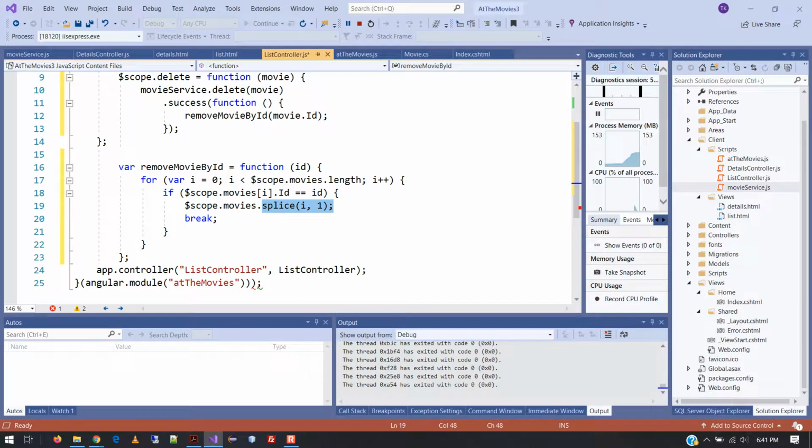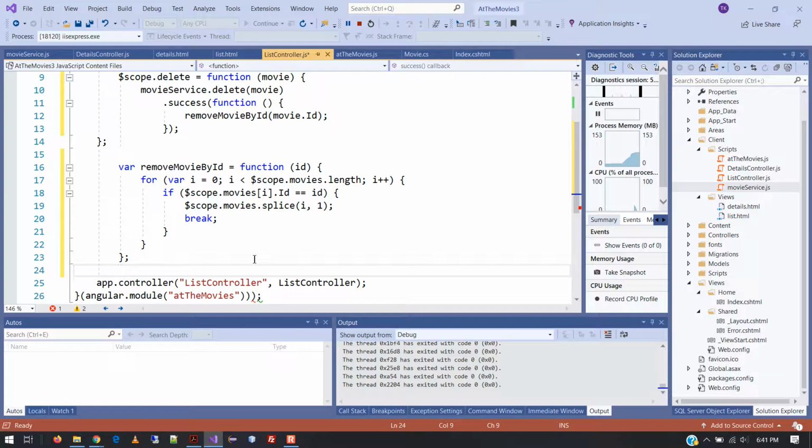Oh, I see. Okay, I think I found it. All right, so in the book, there is an extra closing curly bracket and semicolon here.